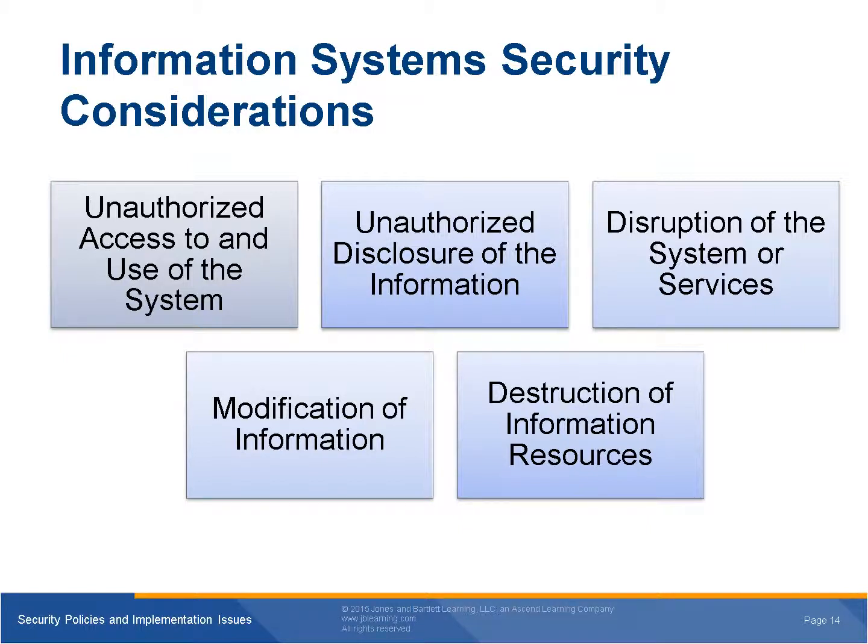And finally, the destruction of information resources. So in addition to unauthorized modification of information, security controls should also protect against the outright destruction of information, whether intentional or accidental. The most common control used to protect against this type of attack is the system backup. By storing copies of data on backup tapes or other media, the company has a fallback option in the event that data is destroyed.